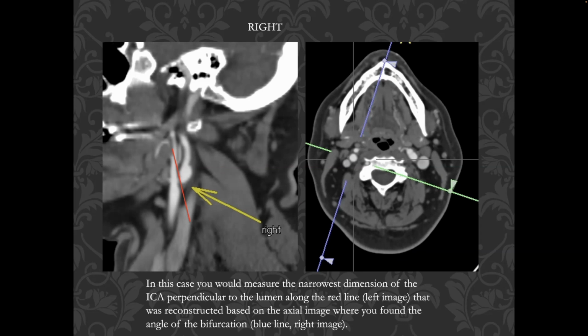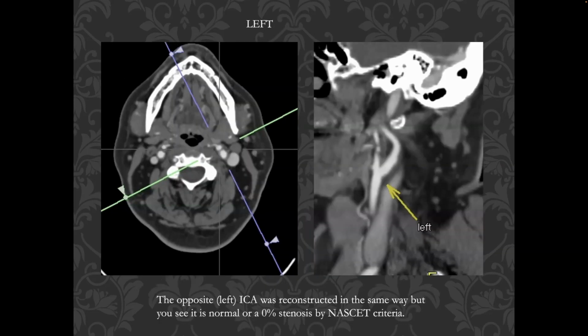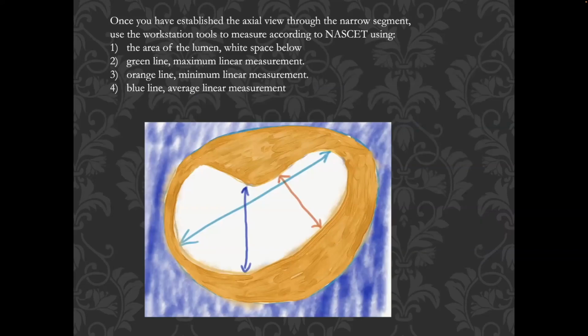As you pick the narrowed segment, for example here, you want to come into it perpendicular. I usually try to reconstruct this on TeraRecon if I have any question. But again, you're measuring the narrowest segment. So one way to bypass this notion of the NASCET criteria is to decide how to measure a cross-sectional vessel.